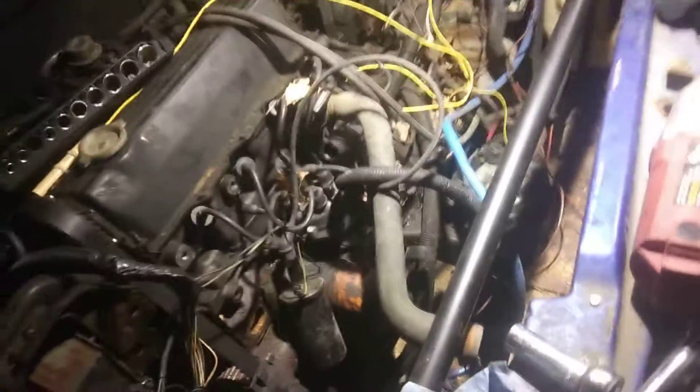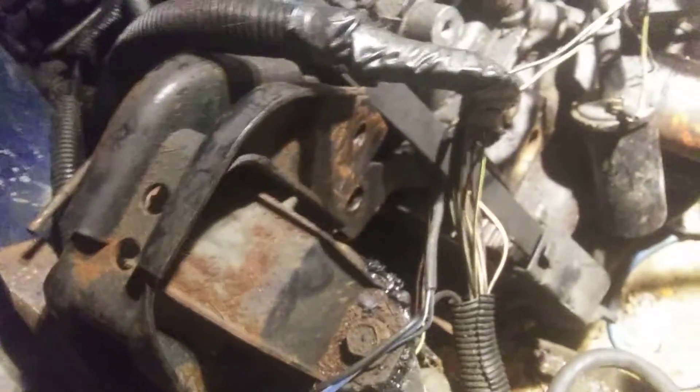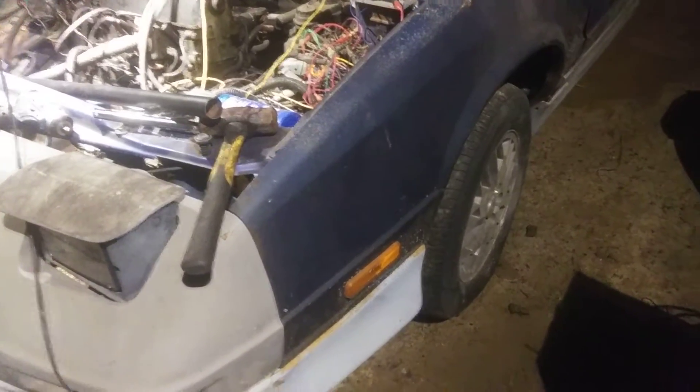Well, here we are with the next pile that I've got to take apart. This is the Daytona finely tuned engine bay. I've already got this mount apart and it kind of flopped around and fell. That means the engine's going to fall the rest of the way when I finish taking the mounts out, and hopefully just fall on the ground and get out of the way, along with the transmission. But I'm reckoning I probably have to take the wheels off and take the CV joints out, the axle shafts out, to get it to come the rest of the way out.